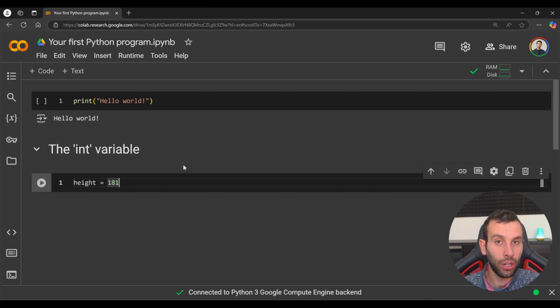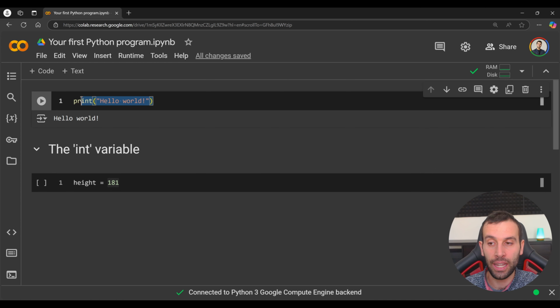But for now, let's conclude this video by knowing how you can print out on screen the value of a variable you have created. Well, we kind of already have seen how you can print out something in the previous Python pills, and that is by using the print function.